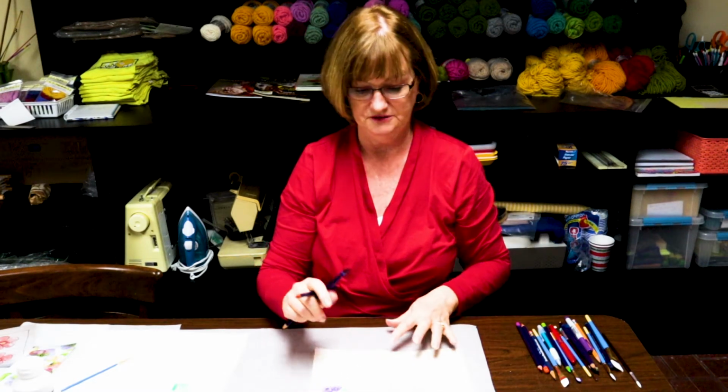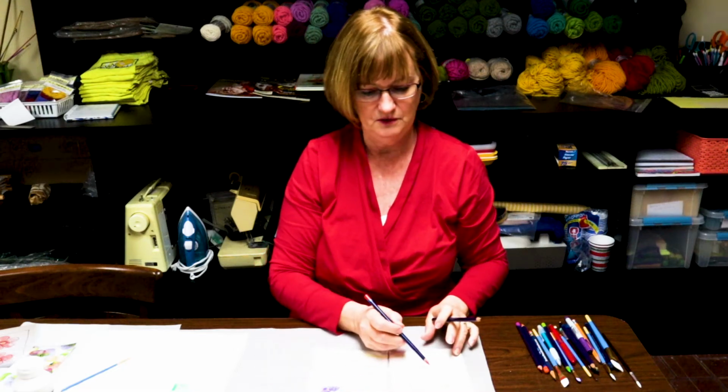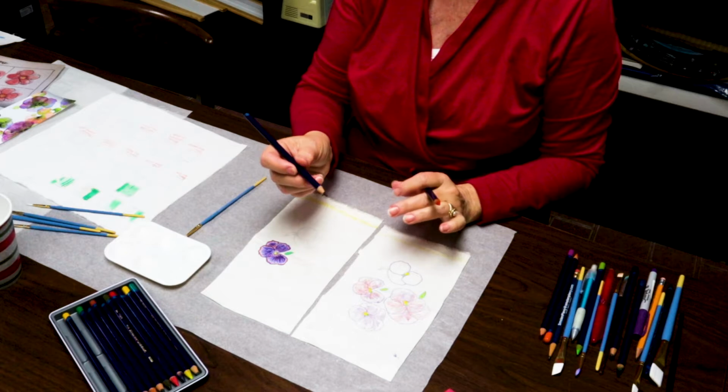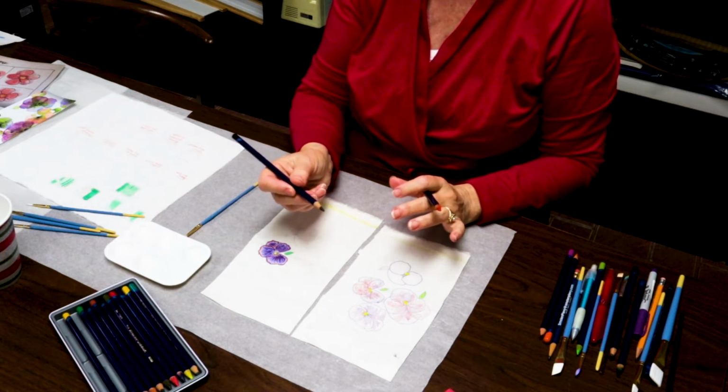The other aspect is they can be diluted and watered down. Let me show you the Inktense intense look first, and then we'll come back over here and dilute it all the way down and just get a simple wash. First of all, I'm going to outline with a dark color.